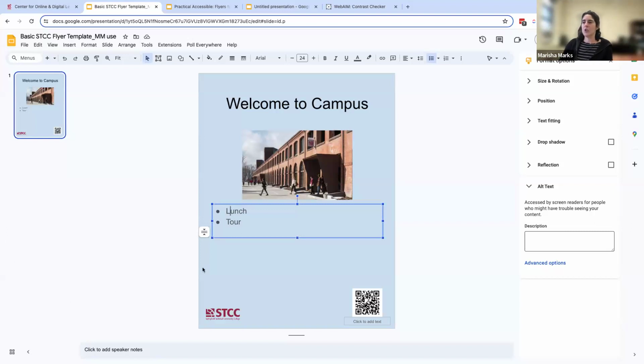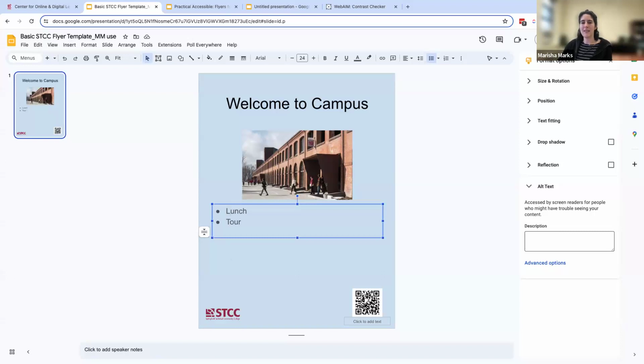Okay, so I have some text, I have some color, I have some images. Now I know I'm going to be sharing this flyer digitally. I want it to be as accessible as possible. When I look at my flyer and I'm a sighted user, I can see what's on my screen. I'm taking in all of that information all at the same time.